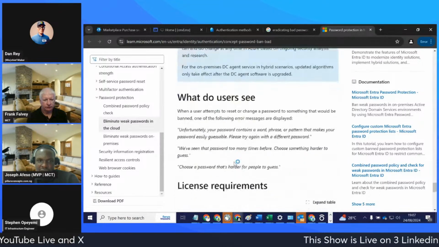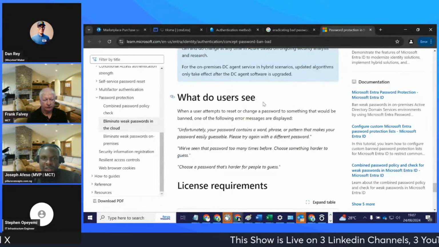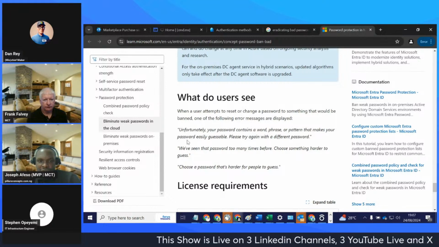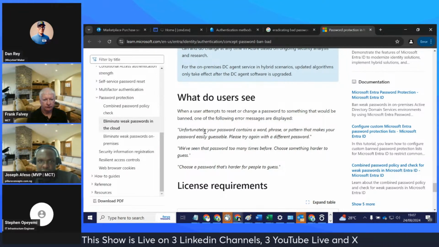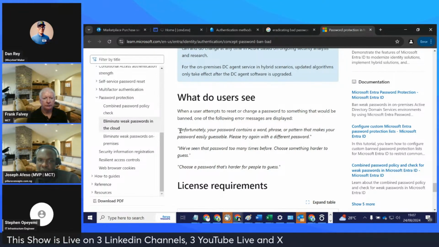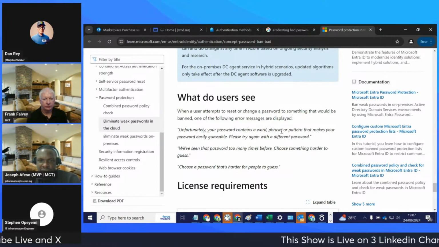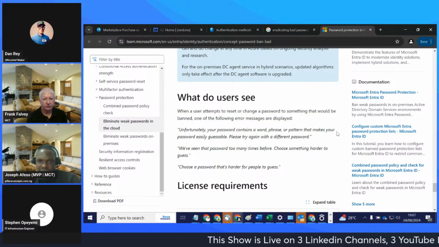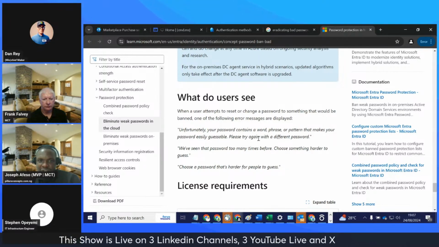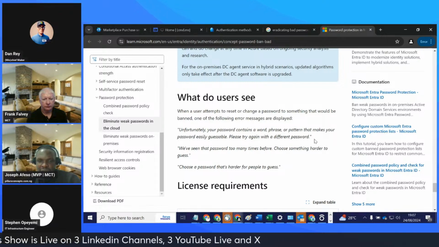Let me scroll down. What do users see? So one of the errors that we saw in one of our demos was a user trying to use those words and it says, unfortunately, your password contains a word, a phrase, or a pattern that makes your password easily guessable. Please try again with a different password.